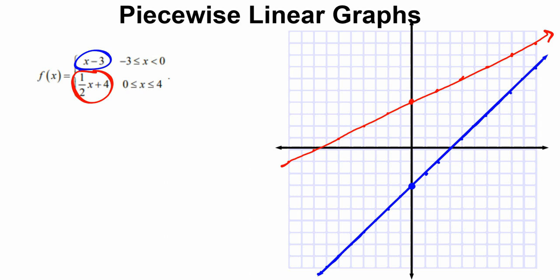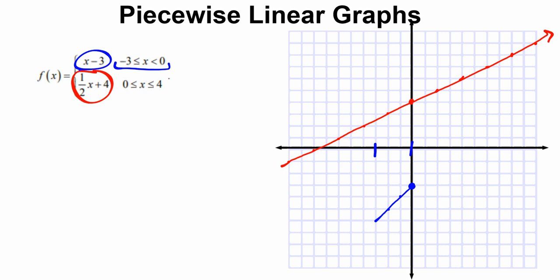Okay, so those are my two lines, but piecewise means that it only has these lines in part of it. So the blue one is only between the x values, or the domain values, of negative 3 and 0. So from here to here. So if I go down, that means this whole part of the graph right here is not part of this piecewise function, and anything beyond 0. So it only exists between negative 3 and 0.